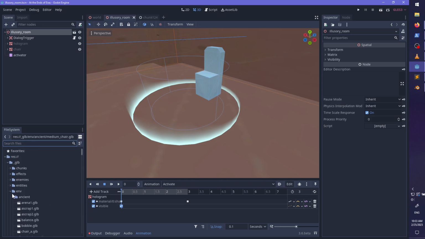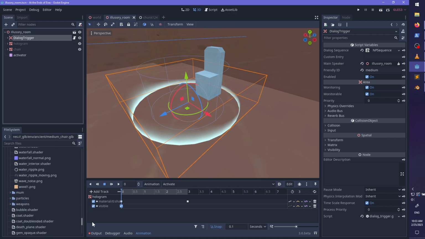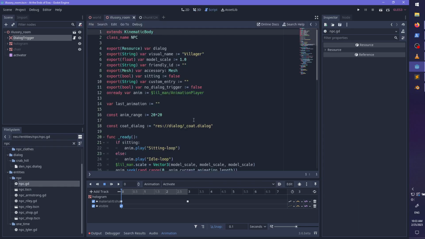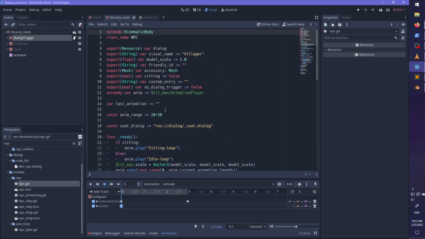So I import the whole thing as an area. And then I can have the dialogue stuff up here. Well, what if I just make it a type of NPC? So I think that's actually not quite gonna work.